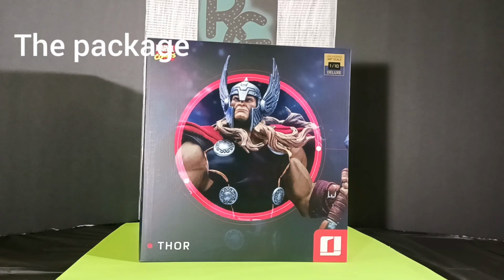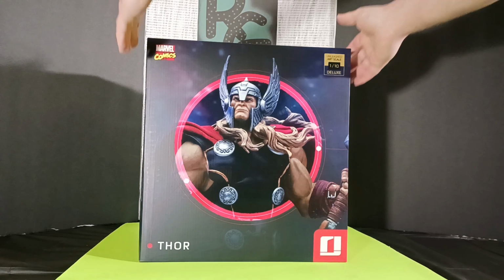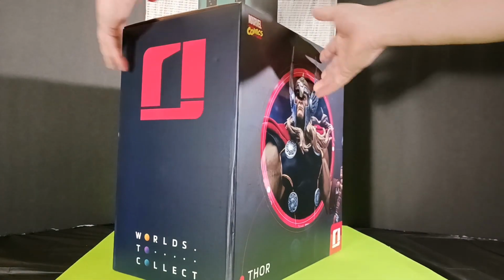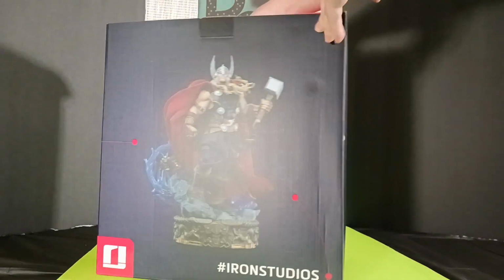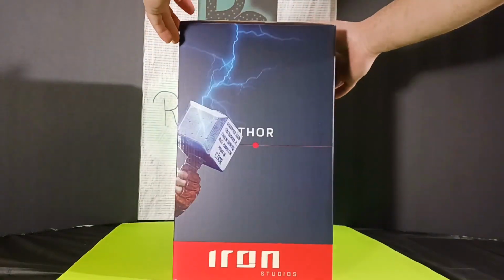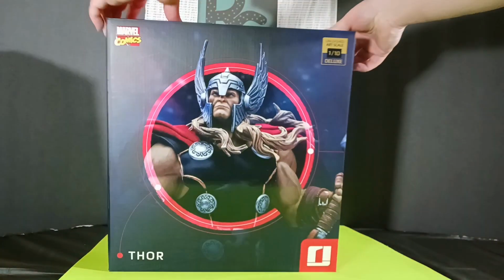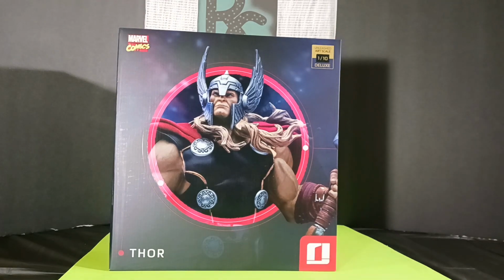All right, we're going to start off with the packaging, and as you guys can see, there's a wonderful picture of Thor in the front. It has Marvel Comics in the corner, it says 1/10 scale, and it's Iron Studios. Then on the side, we got the Iron Studios symbol. Then in the back, we got a nice image of the statue. And then on this side, we got the hammer. So really nice. There's the top, Marvel Comics, Thor. And that's it for the packaging, guys.